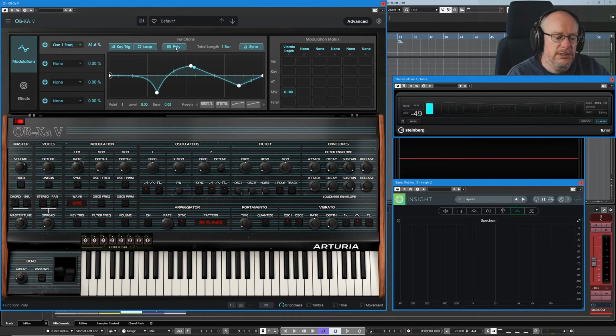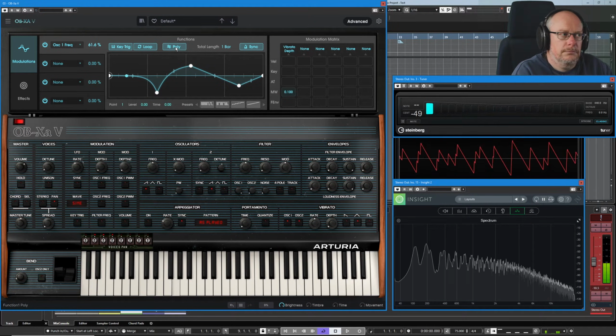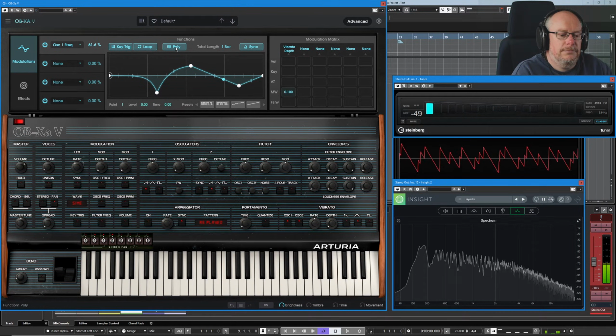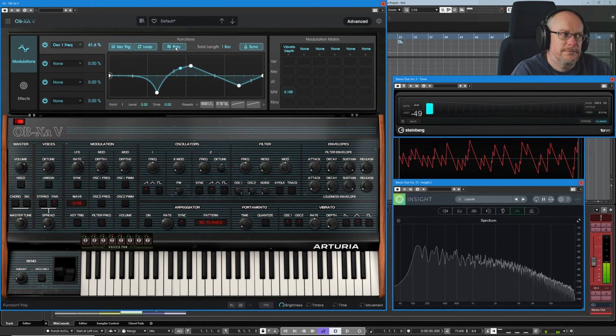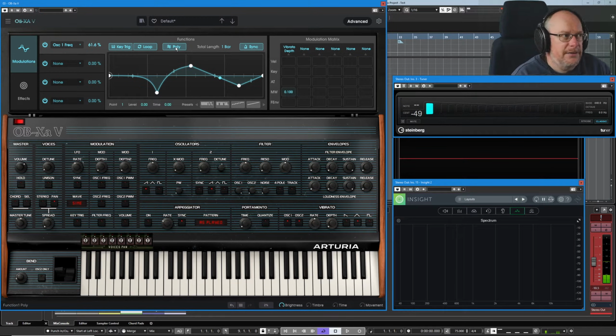And what this gives us is the ability to press a chord out of time, like an arpeggio, and have each note of that chord do its own thing. They're all travelling at different rates. It's a bit of a cacophony, but you get the idea.